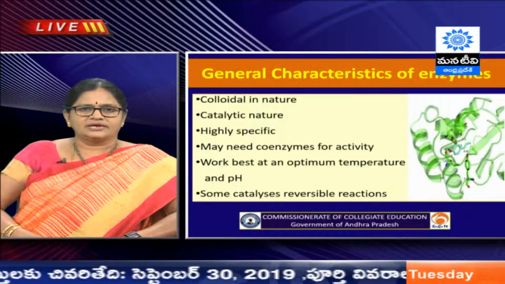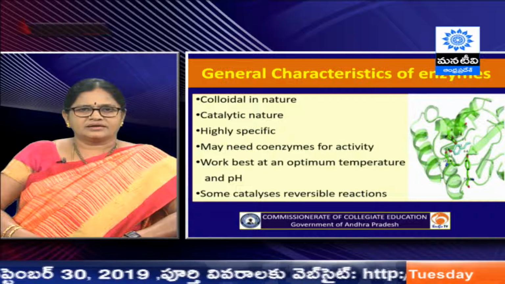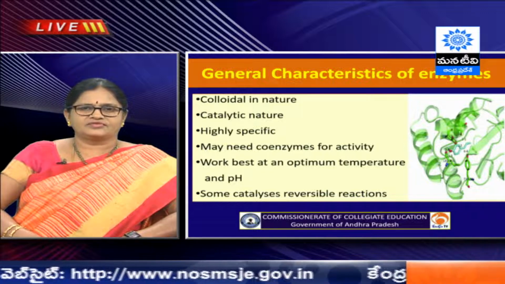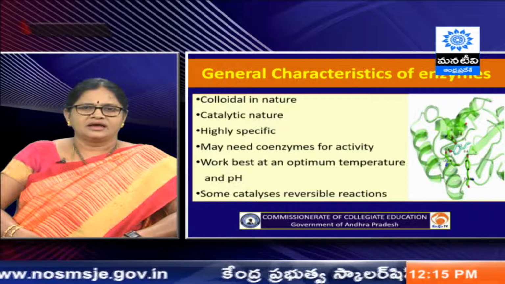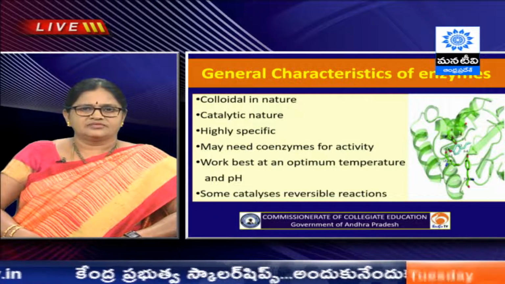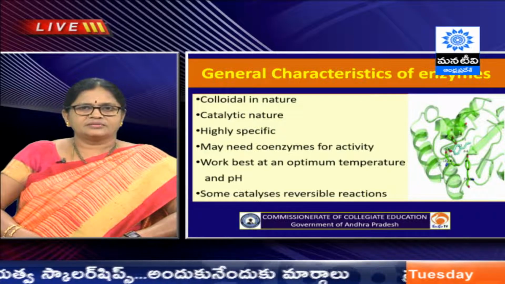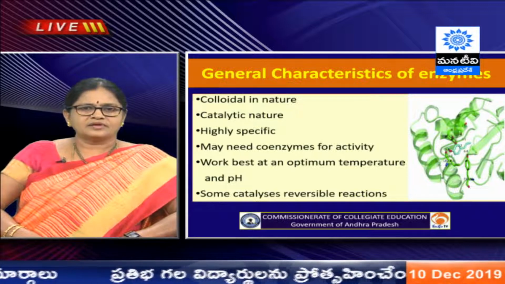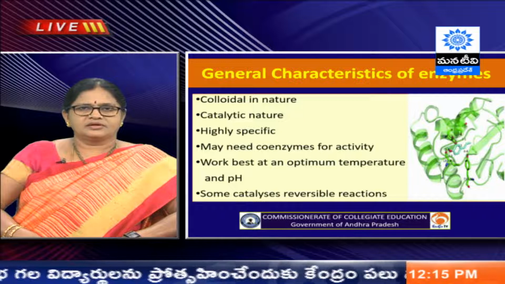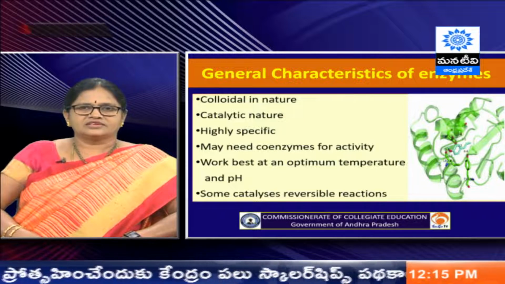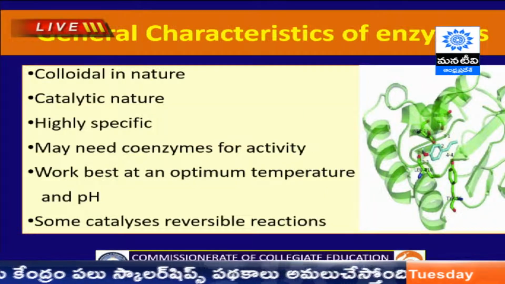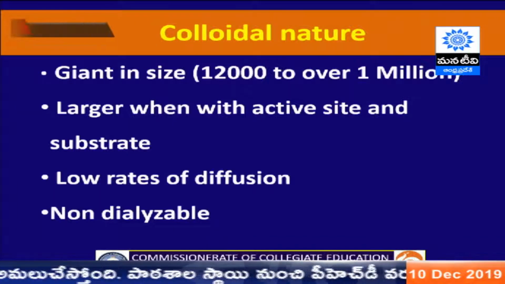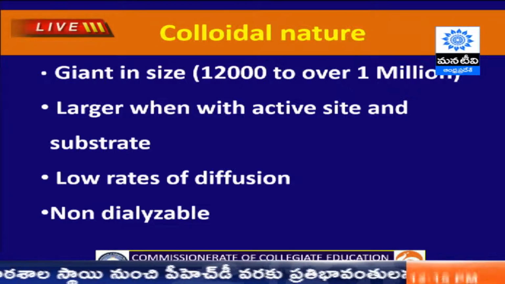They are colloidal in nature, they are catalytic in nature, and they are highly specific in performing chemical reactions. They need coenzymes for activity, and they work best at the optimum temperature and pH. Some catalyze reversible reactions. These are the general characters of the enzymes to mention. Coming to the first character, that is colloidal in nature.